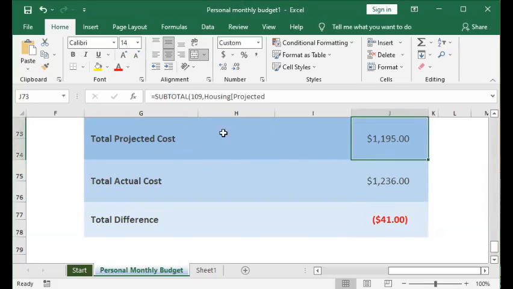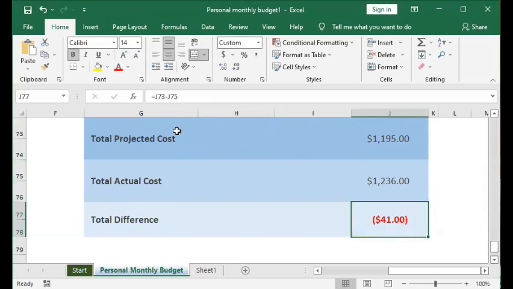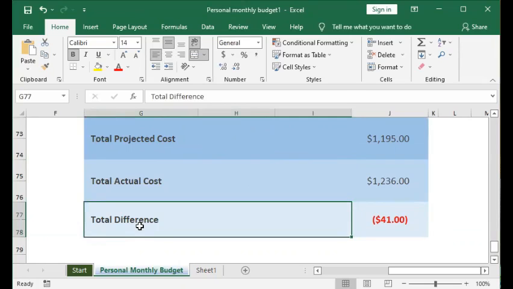See, even this is a formula, this is also a formula, and this is a formula, so you don't touch them. But what's the most important thing to take note of here about these fields is this. If you look at the total difference, this is the most important thing after doing all those entry of data.